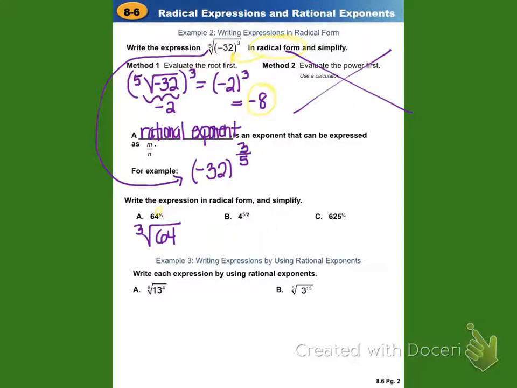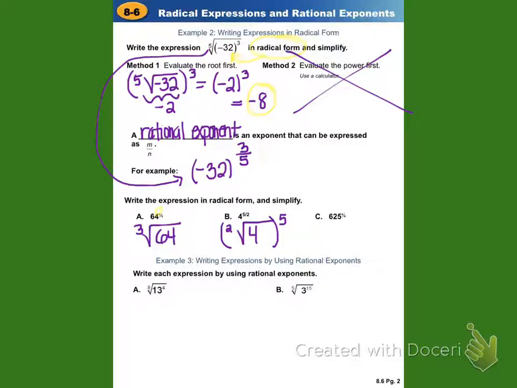This next one, the radicand would be 4. And so now the power, which is on the top, is the 5, and the root is 2. So this is actually a square root, and if it helps and you want to put the 2 out in front, you can certainly do that. But it's the square root of 4 raised to the 5th power. That's one way to write it.